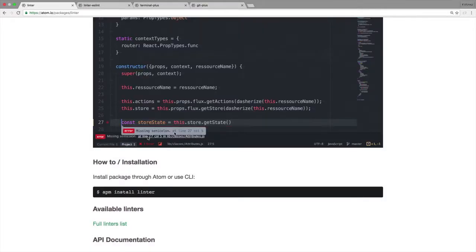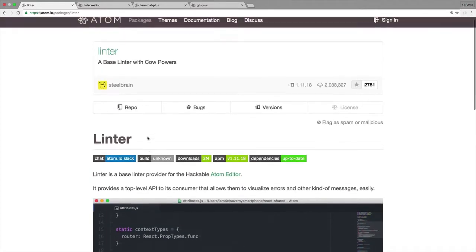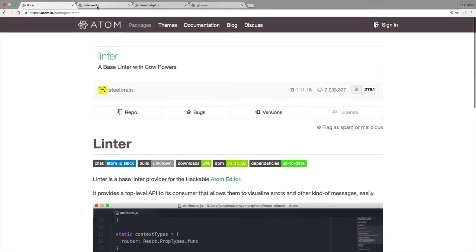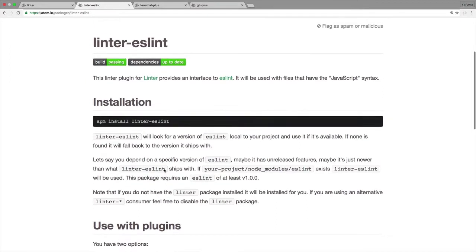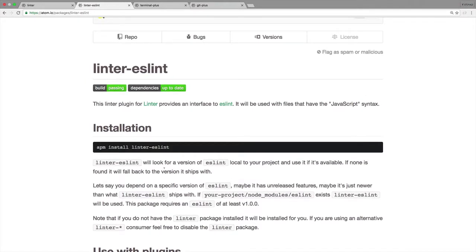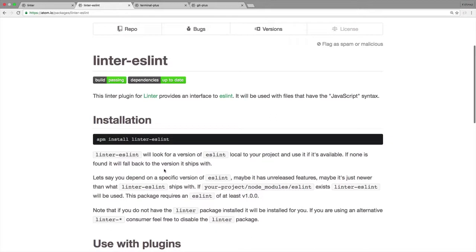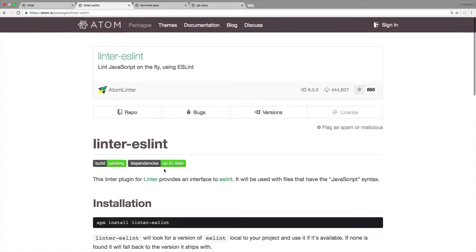However, in addition to just installing Linter, this is kind of the framework. We also have to install a specific linter that we want to use. So we'll look at this all in more depth and explain this in its own video on linting. But linting is a generic term. We need specific libraries to tell us exactly the syntax and rules and how we want to be linting. So one of them that we'll look at is linter-eslint. So you'll have to install both of these together.